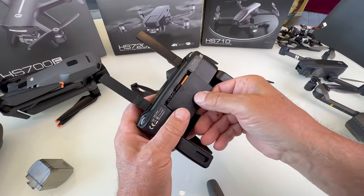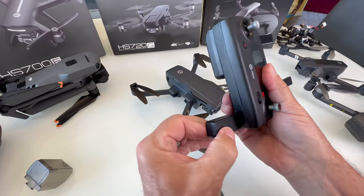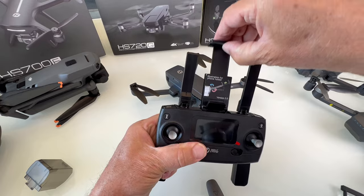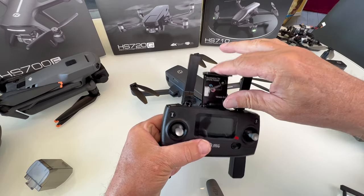So on the remote, it takes two double A's that go in the back, and these fold down so you can hold it better. Your phone, just like the other remote, it's the same. Your phone goes in here. When you pull it up all the way, this little flap will come down. You can put your phone in there.